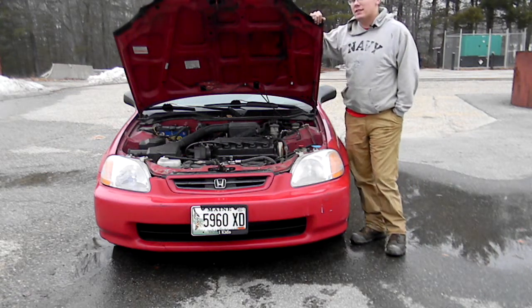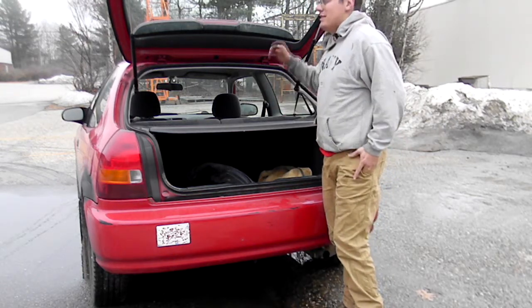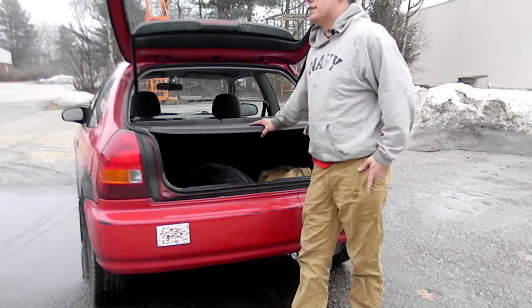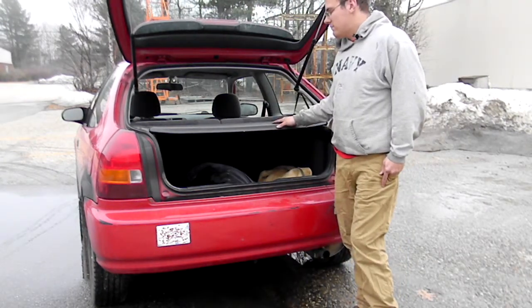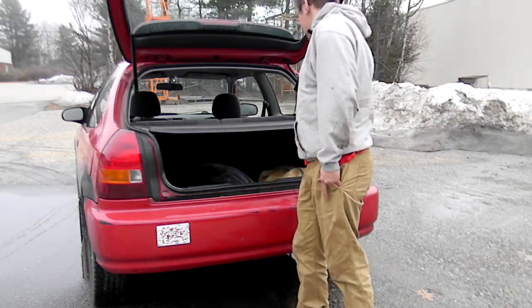The next point I'd like to discuss is the availability of parts. Parts are typically pretty easy to find for these old Civics. Just today I found a partial shelf for the back hatch out of a hatch that was the same color, same trim, and same transmission — just a slightly newer model year. Parts for these old Hondas are pretty easy to find and pretty cheap too. You could literally build a Honda out of parts you get from a junkyard.